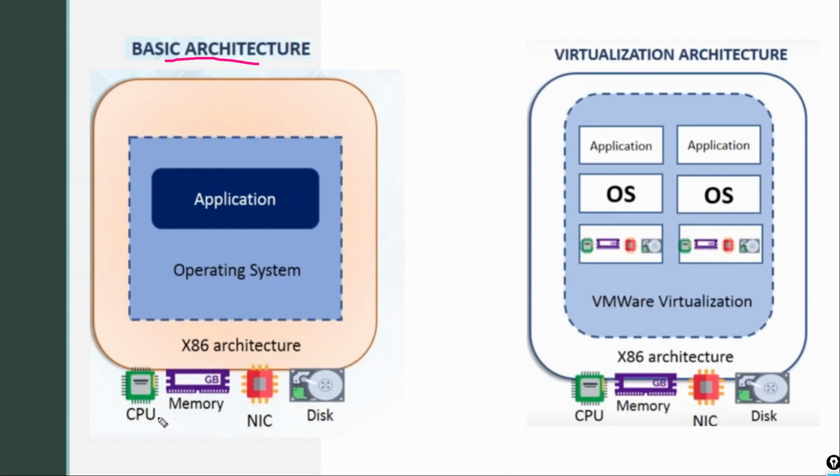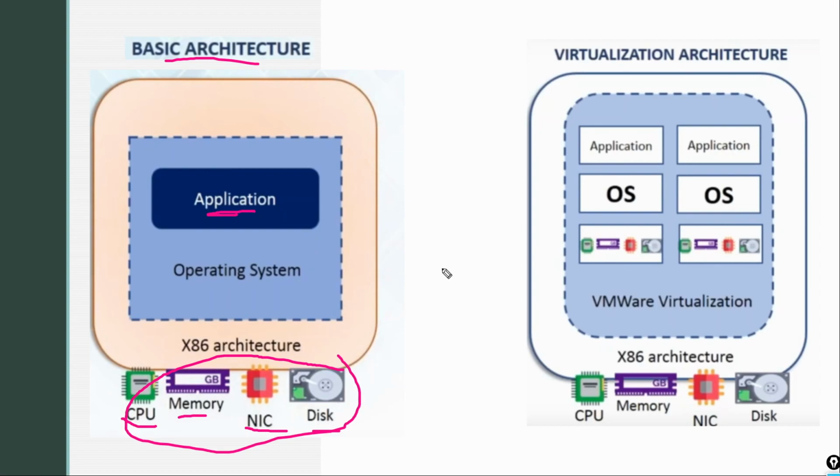What do we have? Maybe it is our computer. So we have memory, CPU, NIC, disk, all of them. All together is our computer. So we have an operating system on that. Maybe it's 64-bit or 32 bits. And at the topmost level, we have our application. Maybe we are using the computer for games, maybe for doing some projects, MATLAB, or for just watching a movie, something like that. So this is the basic architecture.